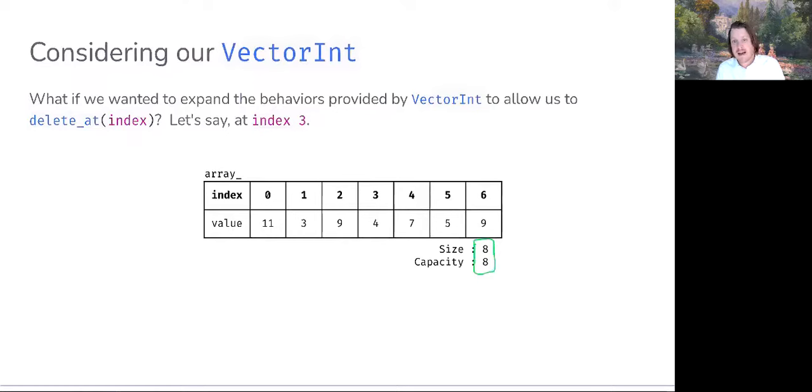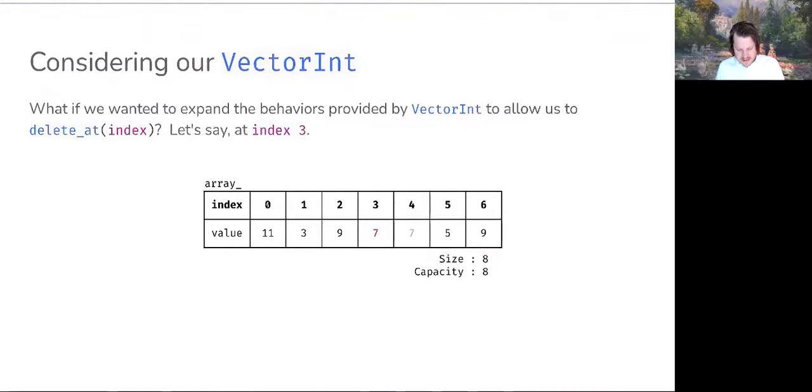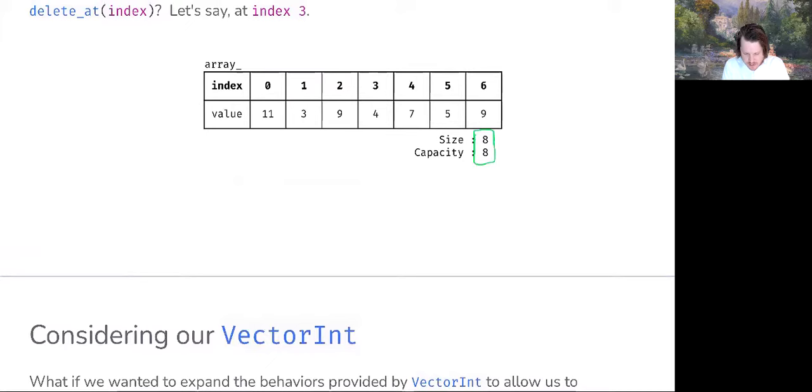Size is equal to capacity, right? What we're going to want to do here is effectively decrease the size of this array by 1 in order to free up a space and perform the deletion of the object residing at index 3. So how we go about this is going to be how you've probably presumed. Notice here's the initial configuration. To perform the delete, we're simply going to overwrite whatever's at that position with the value at the index above it. So whatever's in array of 4 is going to get copied into array of 3.